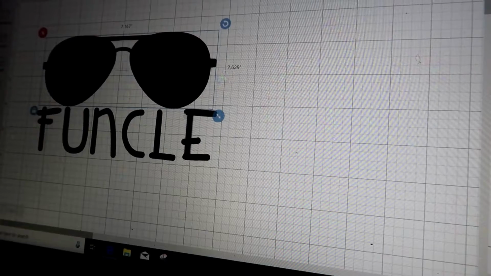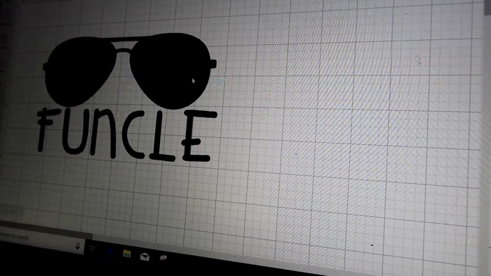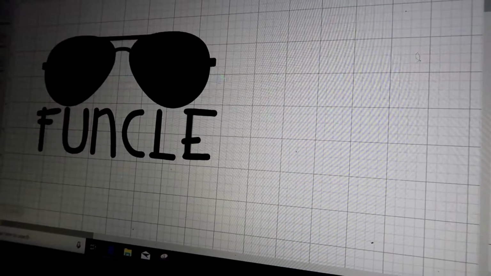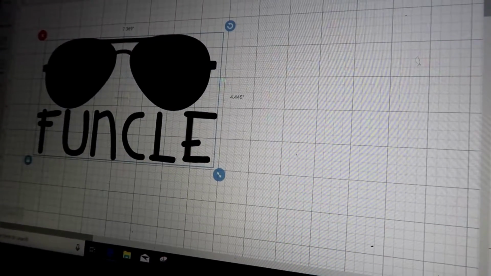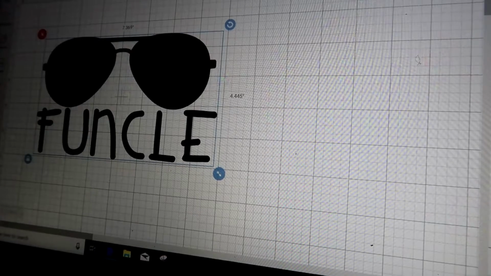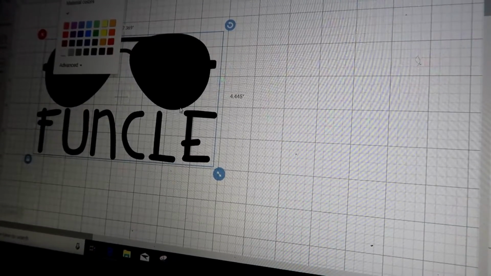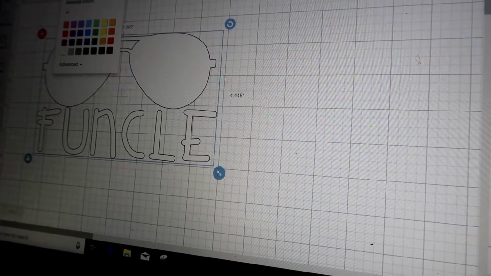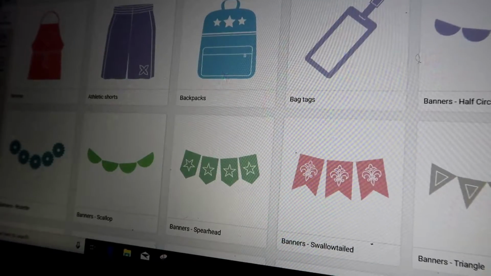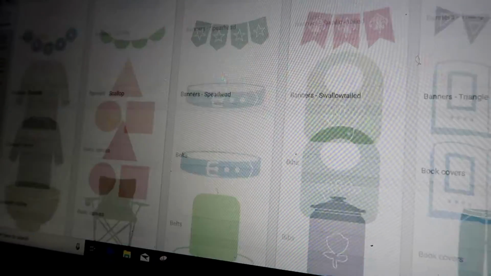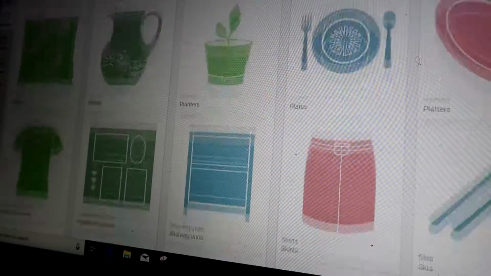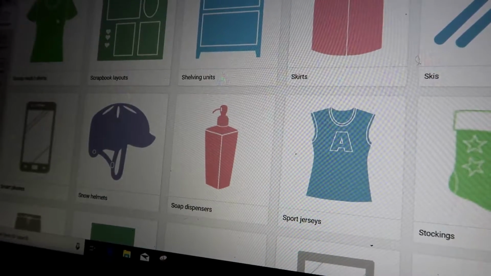And then I'm going to group them together. And I want it to be white again. And now I'm going to do my template to see how it looks on the shirt. Move this over.